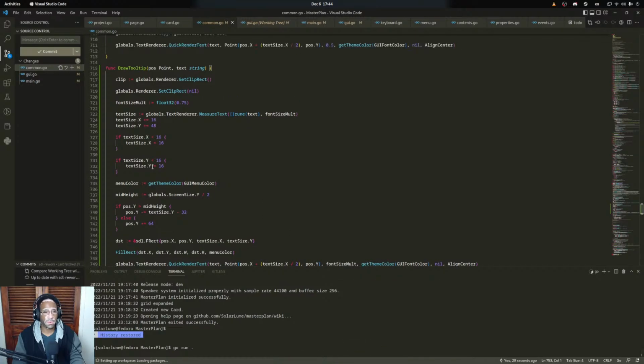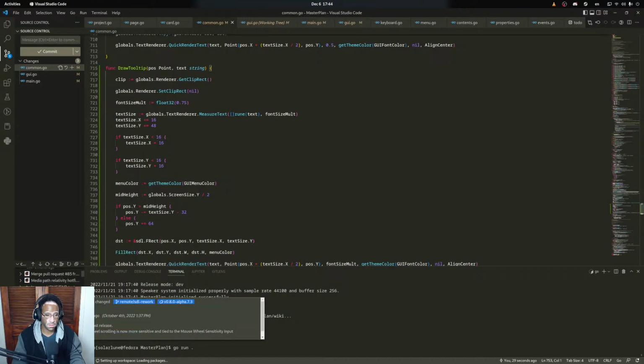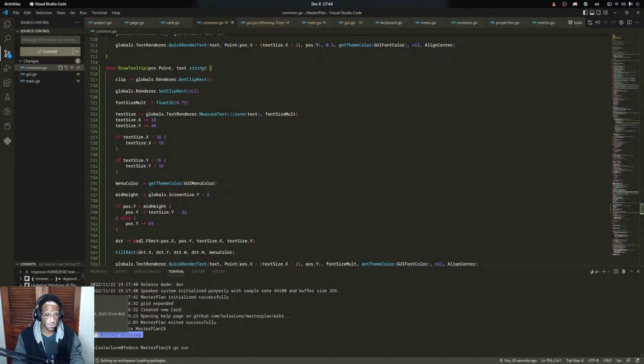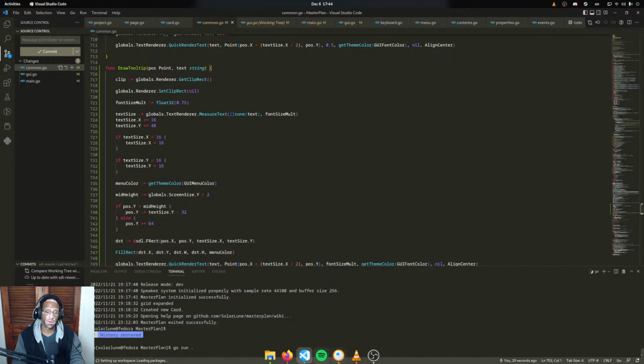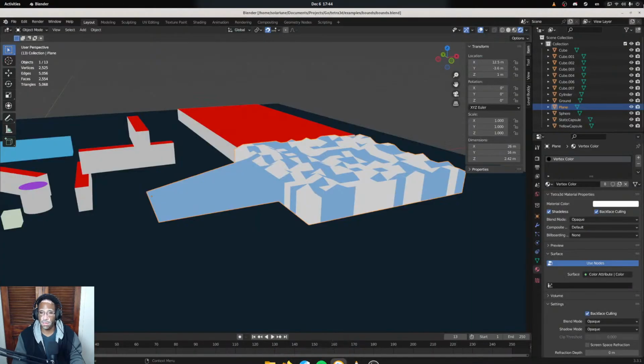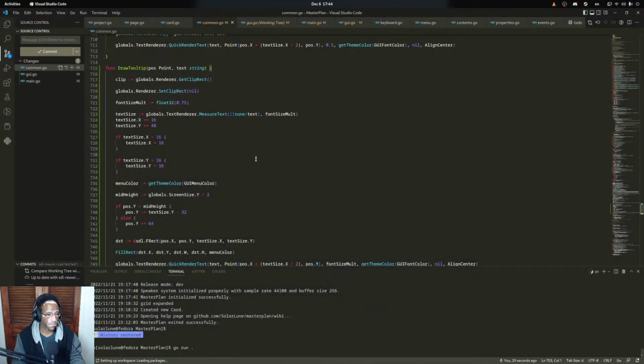And the reason why I was implementing this, I believe, is because the wrapping modes. That's right. So this is gonna take a little while to finish building.